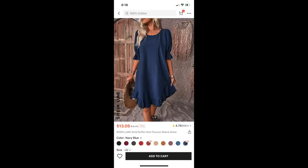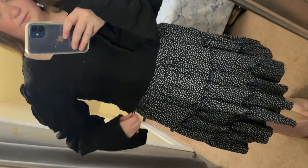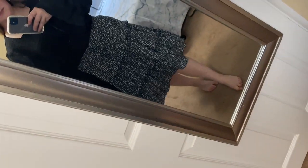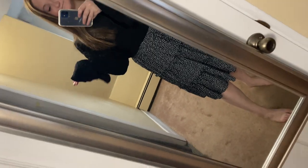Next up is actually the dress that I am wearing. This is the Loon Solid Ruffle Hem Flounce Sleeve Dress in the shade navy blue. Super cute, super simple, and you guys will see in the video what the full length looks like. Next is a skirt — the Loon Titsy Floral Ruffle Hem Skirt. I think I'm keeping this. It definitely did not go with the shirt I tried it on with, but I think I'm gonna keep it because I don't have anything like it in my closet and it's pretty cute.